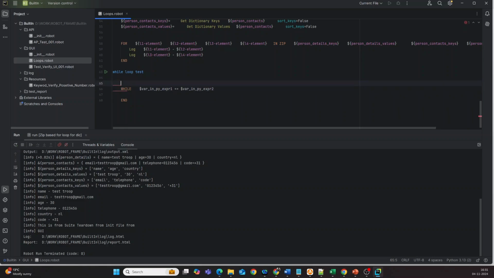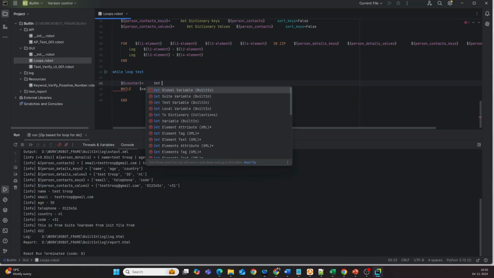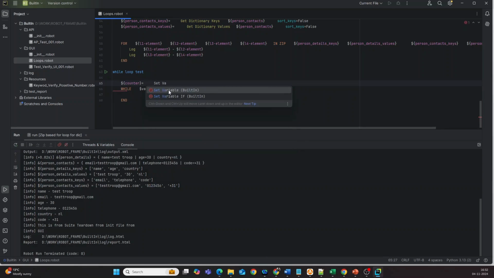Let us try to print from 1 to 10. Let us put a counter here. So we have to use the counter with set variable, and the value we will give it as 1.